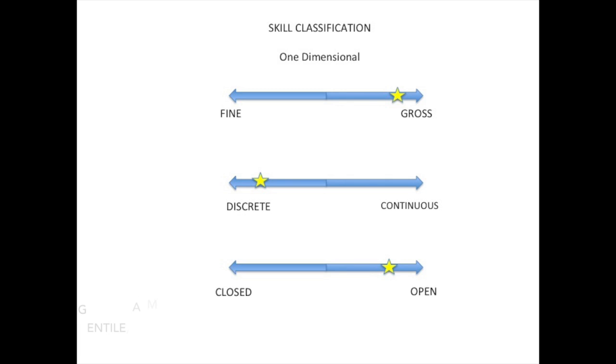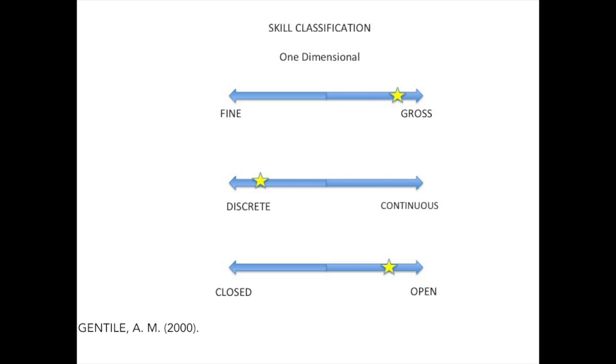When we classify the AFL set shot as a one-dimensional skill, we need to think of each aspect as a continuum rather than the skill being one or the other. Performing an AFL set shot requires large muscle groups and therefore can be classified as more of a gross skill. However, there are aspects of fine motor control with respect to controlling the ball drop with your hands. The set shot has a clear beginning and end, with the start of the skill being the run-up and the end of the skill being the follow-through after the kick, and therefore can be classified as more discrete than continuous.